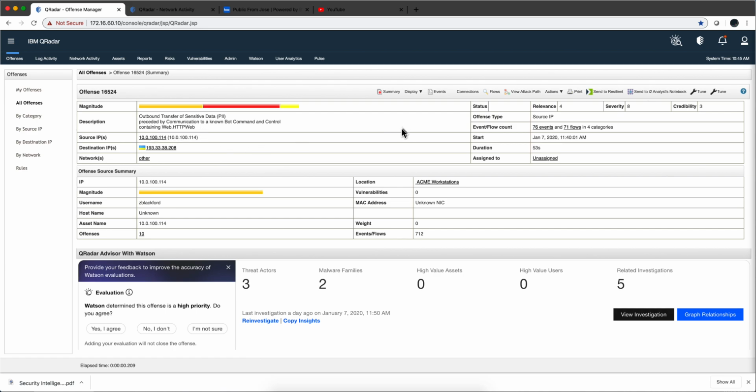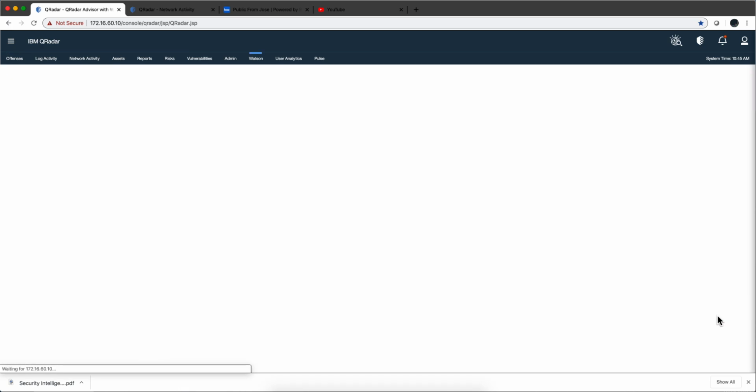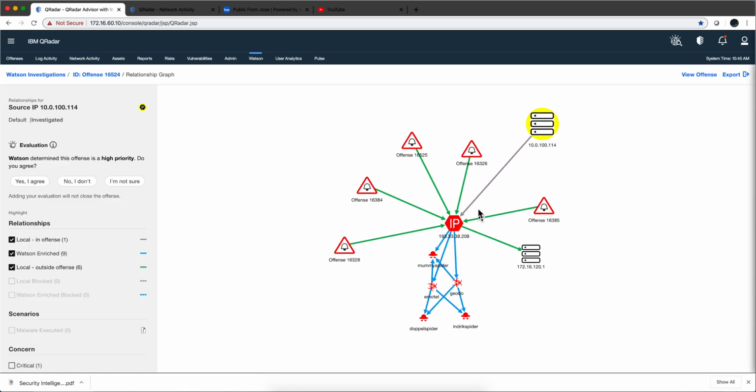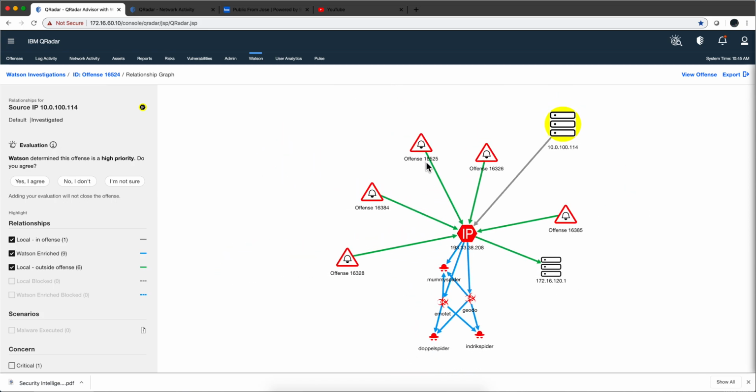What is this all about? Well, I have the advantage of having Advisor, which first of all is telling me this is a big deal. And when we look at the graph, we see that there are other offenses, particularly 25 and 26, that came right after. And it's telling me that somebody went to this malicious IP, and that's the Emotet, or Emonet, I don't know what you call that, and all these threat organizations behind it.